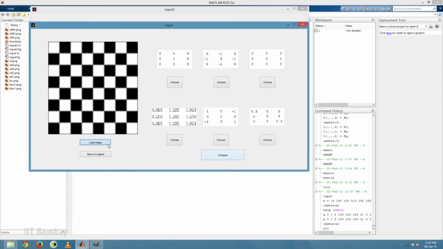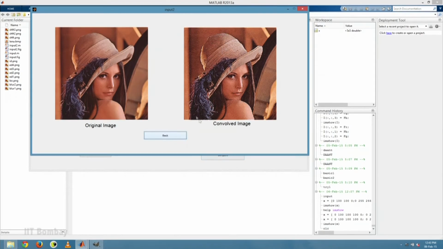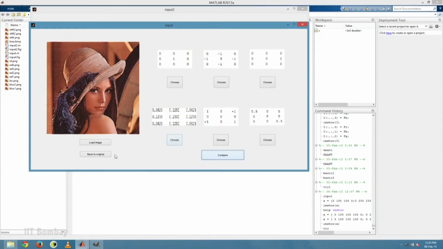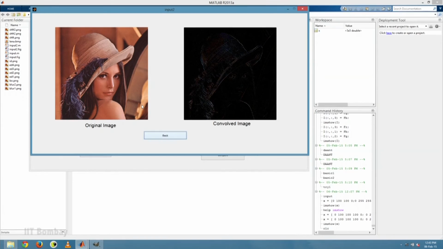Let's load one of the standard test images. It's called Lena, and this convolution matrix sharpens the image. Let's compare both of them. You can now clearly see that the edges are highlighted. The image is a bit sharper. That's what happens when you use camera photo editing software. This is an edge detection filter. It does exactly what it says: it detects the edges in the image. So you can see the hat, the hair, the eyes, and the elbow.